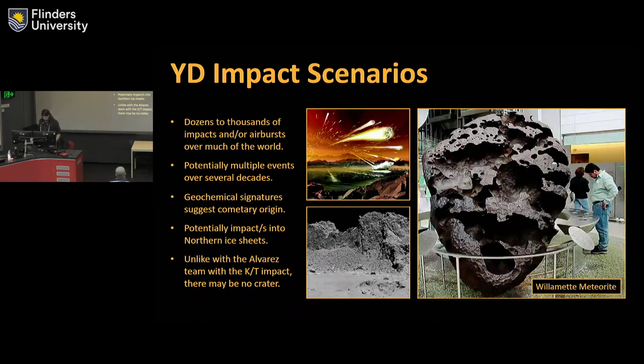This is the Willamette meteorite. It's the 9th heaviest meteorite ever discovered. It weighs 14.1 metric tons. And it traveled from Canada down to the Willamette Valley in Oregon aboard an iceberg. This iceberg was floating in a mega flood of glacial meltwater with flows exceeding 1 million cubic meters per second, which is 30,000 Olympic swimming pools every second.